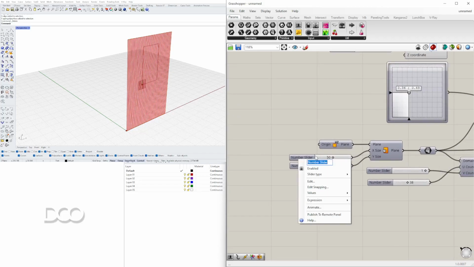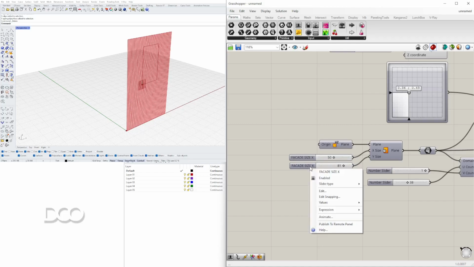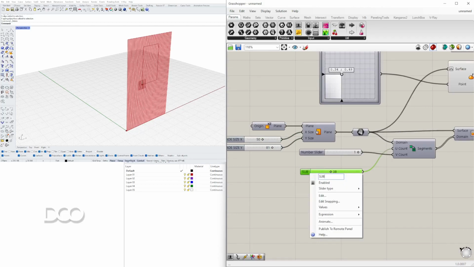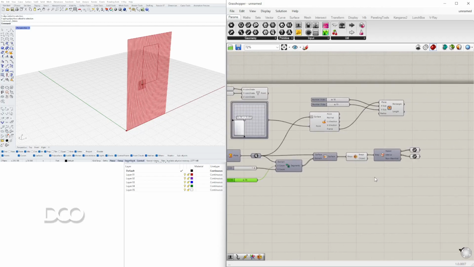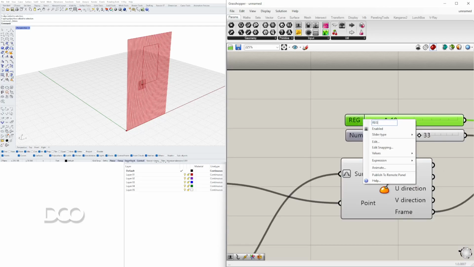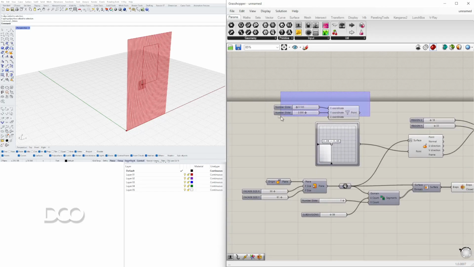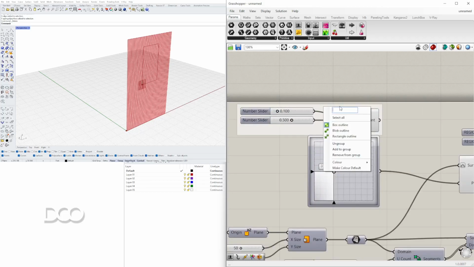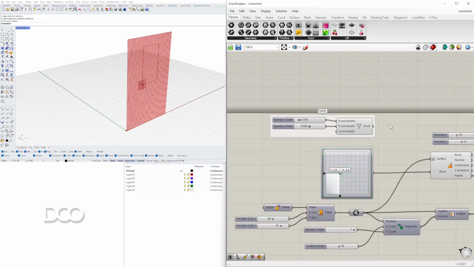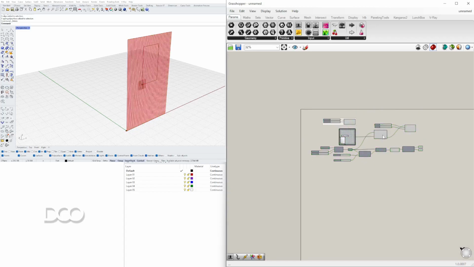And I'll actually go here, call this facade. This is going to be facade size X. And then sometimes I go here, Control A, Control C to copy, and then Control A, Control V to paste. And then we'll change the X to the Y. So we'll move on here, and these are going to be subdivisions. Then here, X and Y, this is going to be the region. Region X, and then here we're going to have region Y. All right, and then this is just going to be an option. So I'll go here to Control G and call this point, and then we'll leave this as okay. So with this, let's move forward and create the rest of the facade.